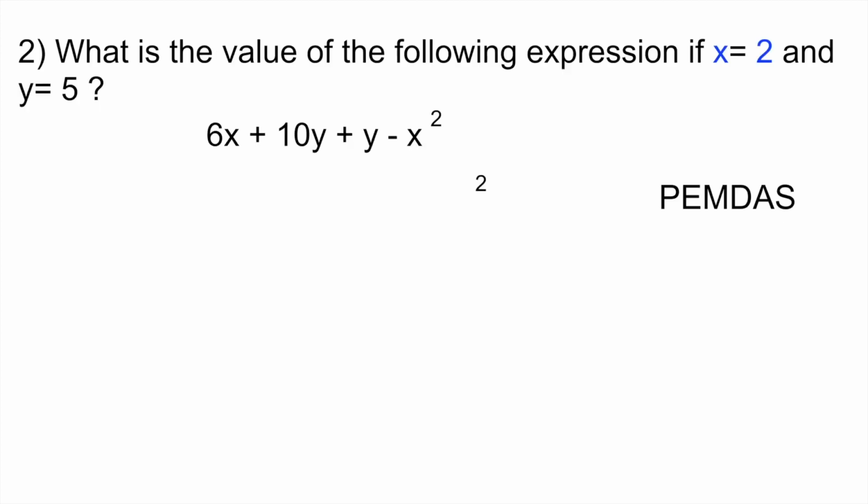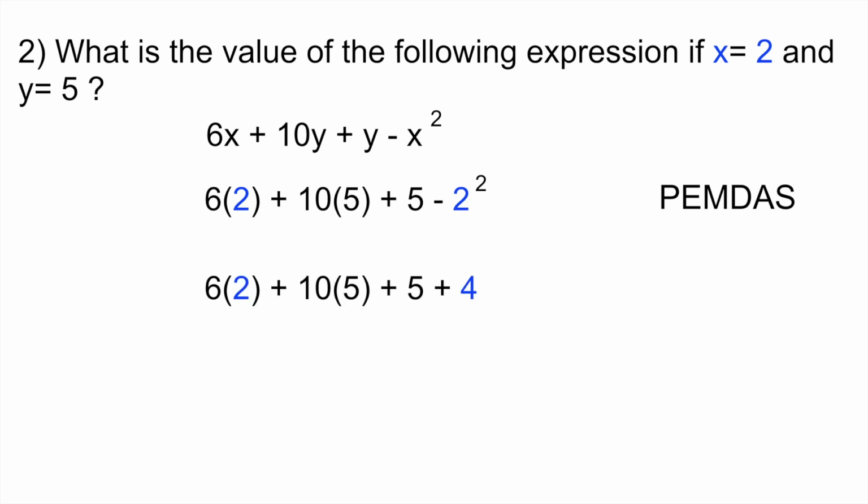All right, so let's go back to our problem. So we've put our numbers into the equation. It looks like this. And following PEMDAS, we don't have any parentheses. So the next thing that we have to do are our exponents. And we have an exponent here. So that's the first thing that you're going to do.